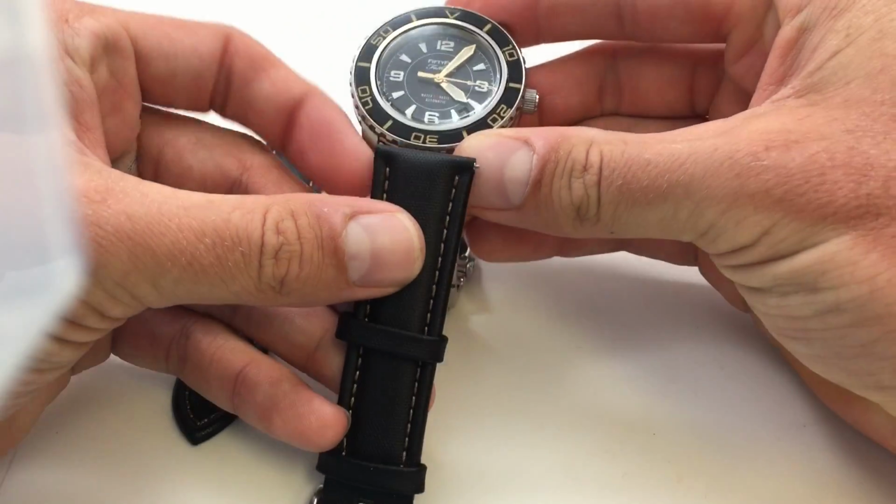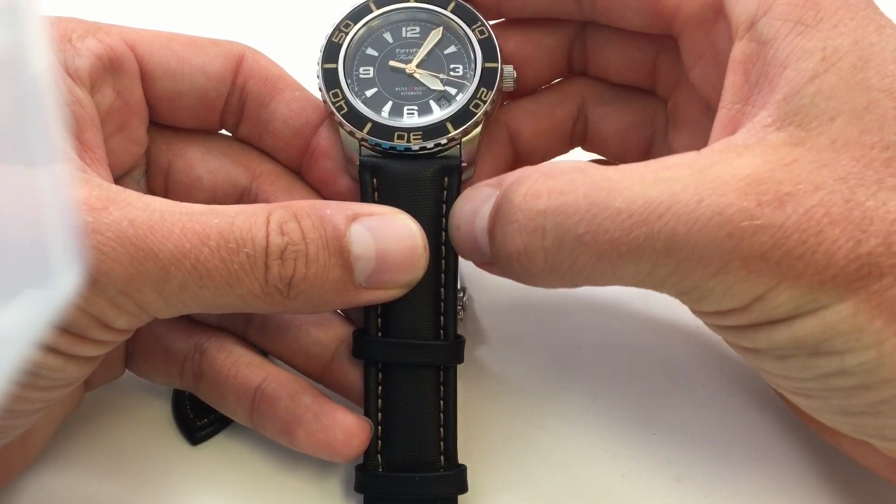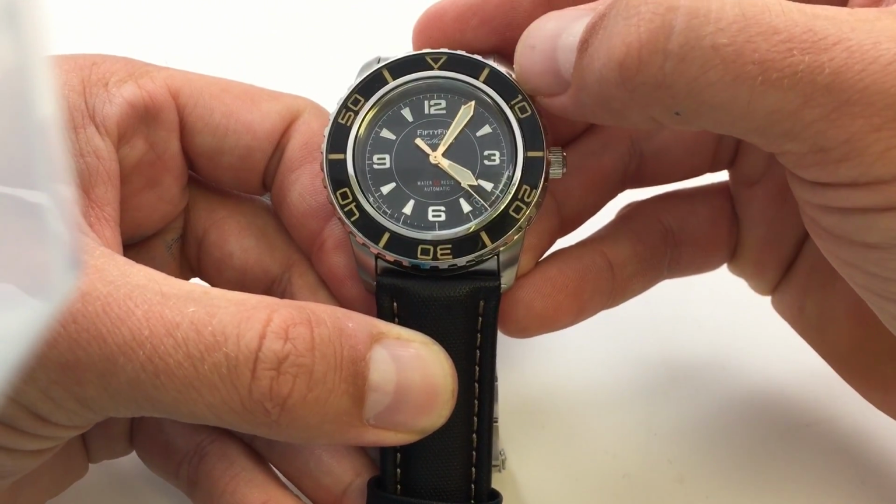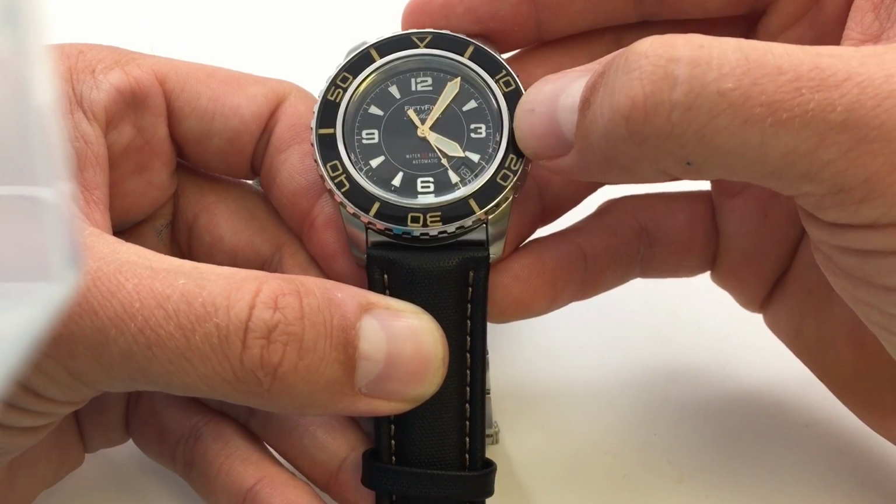And I think with the gold stitching here, it'll look really, really nice with the gold features of the bezel and the sword style hands.